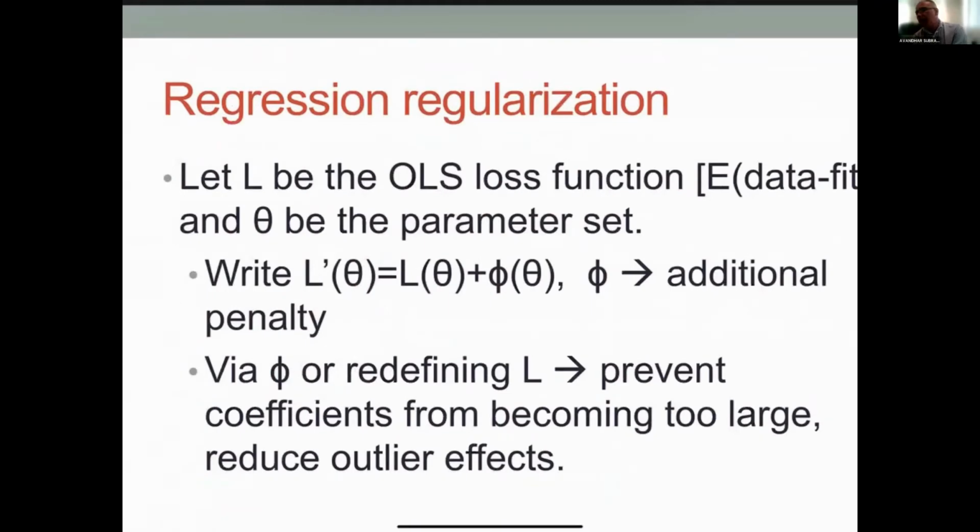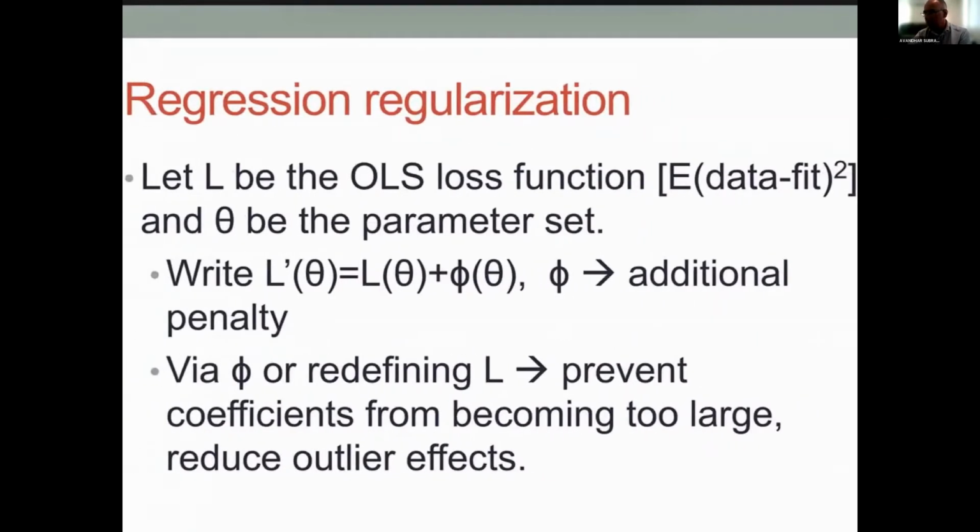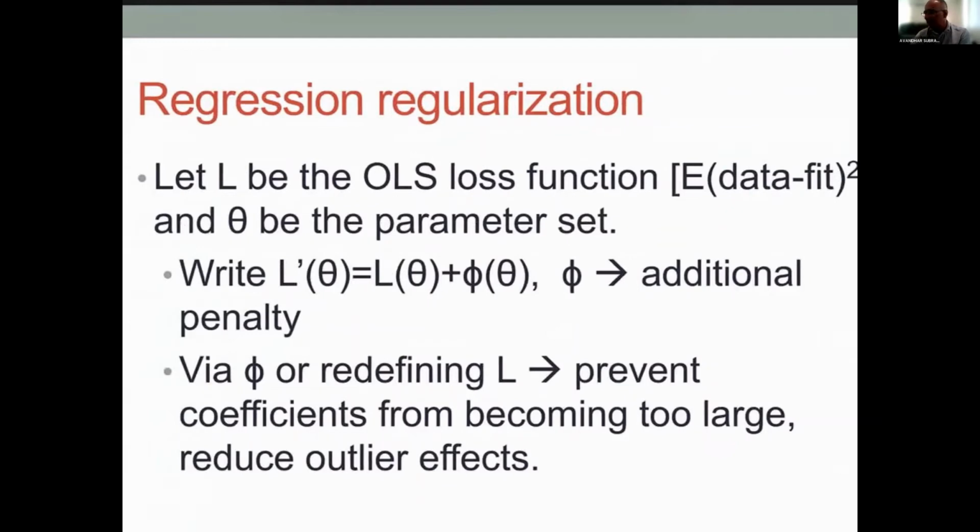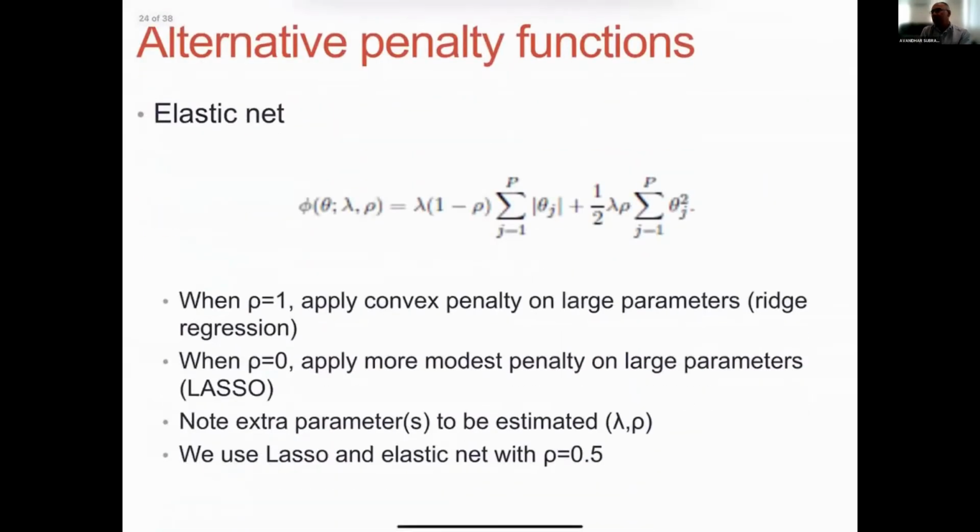Okay. We also did some non-OLS techniques. So the non-OLS techniques can be described as follows. Let's say you have a loss function, which is the OLS loss function, okay? And then you can tack on an additional penalty function, phi of theta, where L of theta is simply the OLS loss function, and the phi of theta is an additional penalty you impose, and theta is the parameter set, right? So the basic story that we're trying to do here is to apply elastic net and lasso. So the penalty function phi for elastic net can be described as follows. It's that functional form right there.